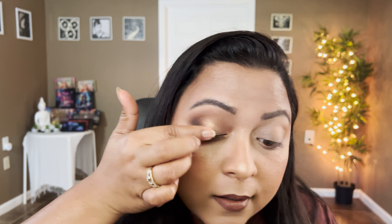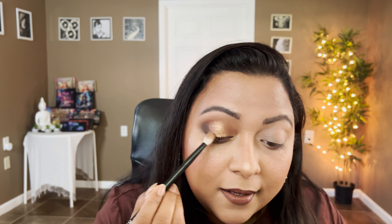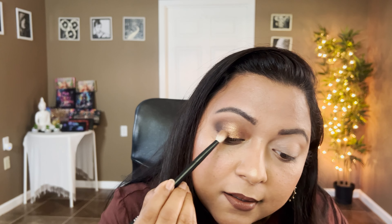Let's do Dynamism and then Homey on this eye. Picking up Dynamism with my fingers — they say it's a duochrome shade. That is a very smooth shimmer. I'm not sure about the duochrome effect; it looks like a beautiful rose gold shade. They describe Dynamism as a duochrome medium brown with green specks. Maybe when the light flashes I can see it — yeah, I can see it in the mirror when the light flashes.